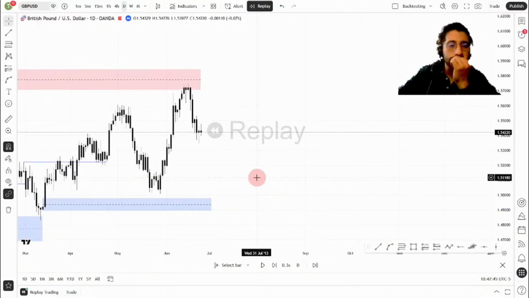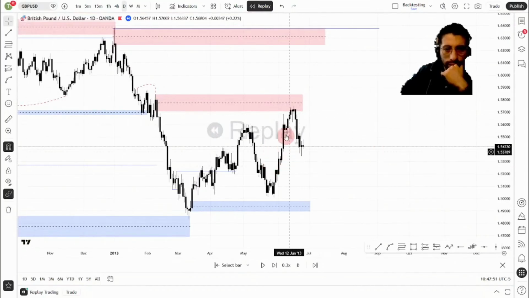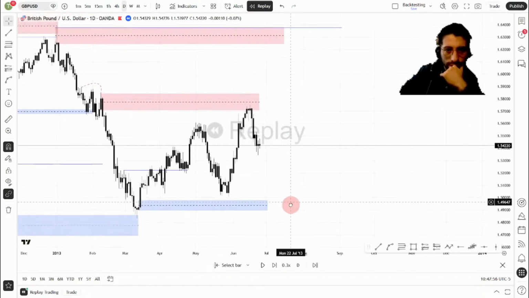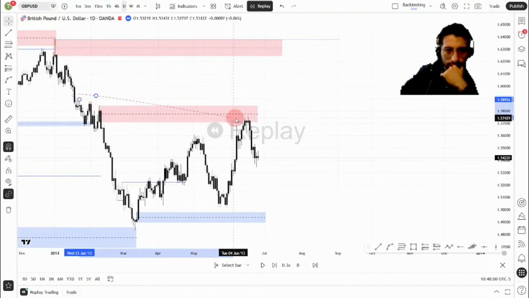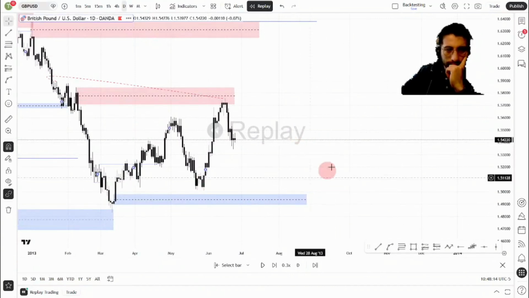Good. Nice. Okay, let's continue with the analysis. It's reacting here. It has done a break of structure. Well, not so far, not so clear. Now what I see is this liquidity here. There I see it. And well, it didn't enter, so it's still liquidity. Let's wait patiently and see what happens.